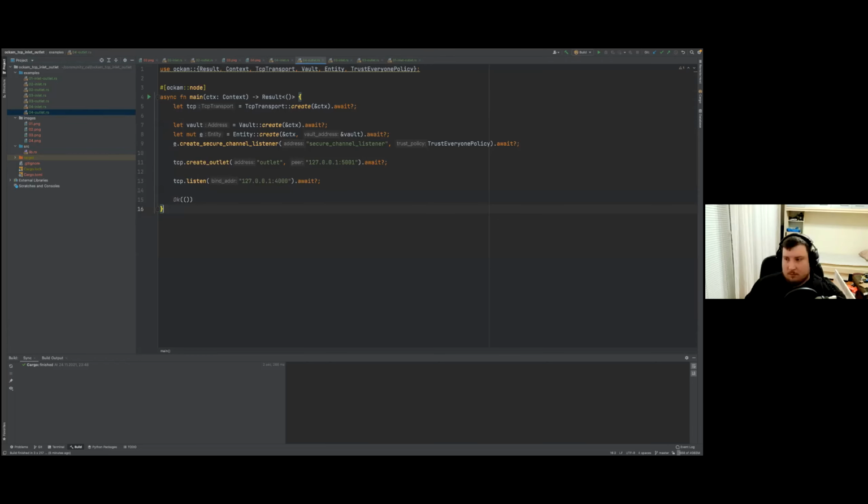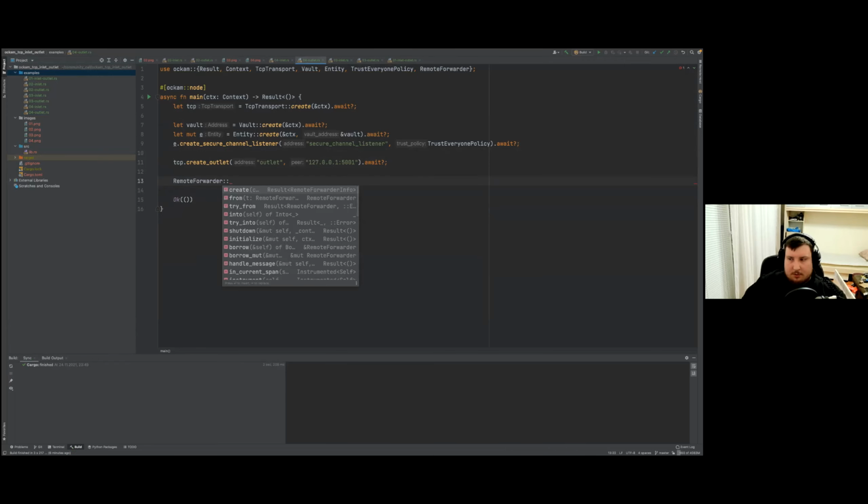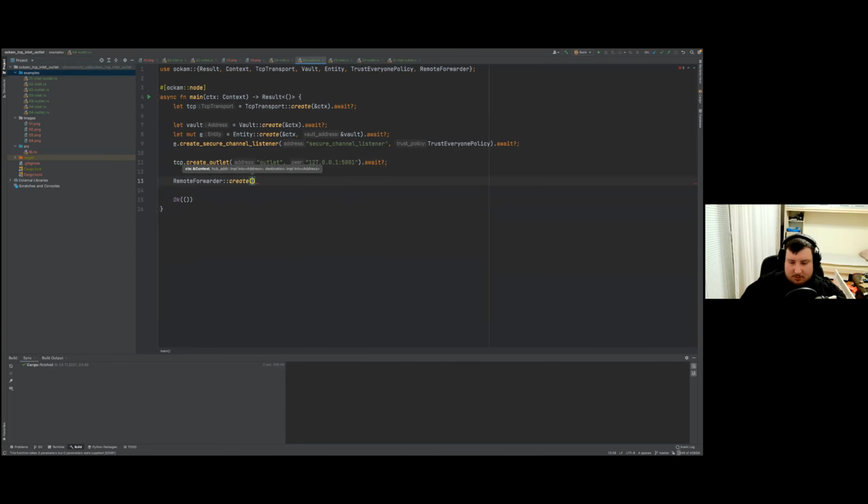So what the outlet needs to do is this: we don't listen on any ports and we cannot do that, we're inside the net. So there's a remote forwarder and we can create an address. There is the address of our Ockam Hub. We can connect to it using TCP, and the address is 1.node.ockam.network, and the port is 4000.